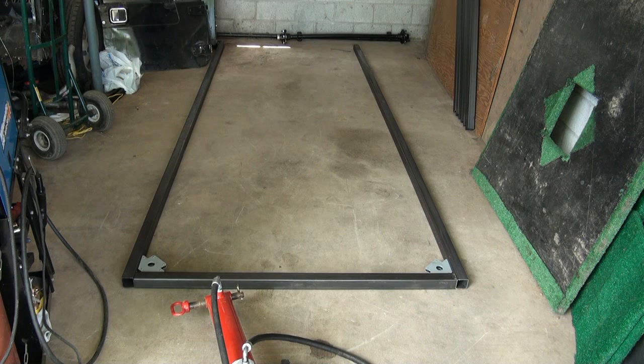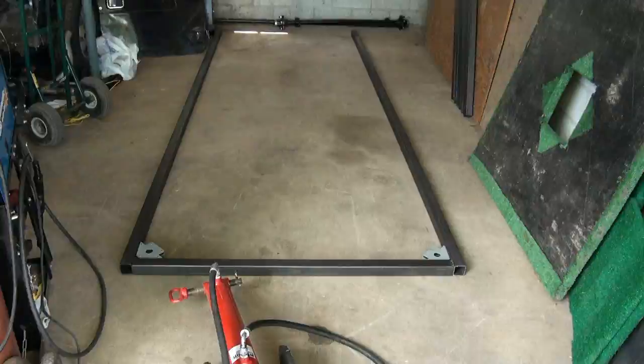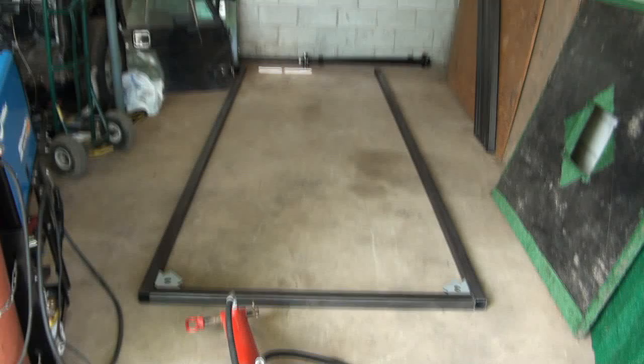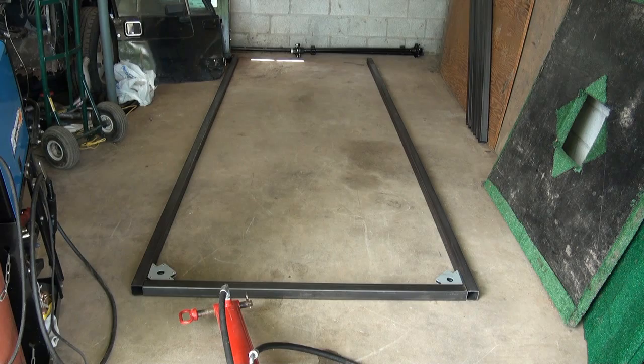But anyways, I guess what we should do is get her sized for the first one here, which is around 3 feet, minus the 2 inches on this side and 2 inches on this side. But it looks like on the front of this trailer here, they've run that top piece the other way. I've got the top piece on the two side pieces set up the other way, so we'll have to rearrange that and get her sized up to the size of the whatchamacallit axle there. So, okay, Tubes, here we go, uncut.